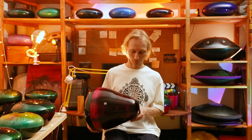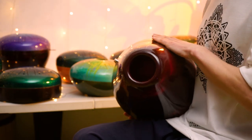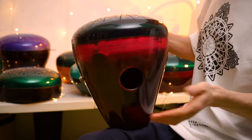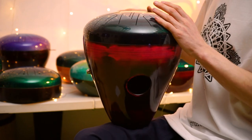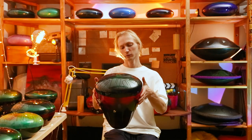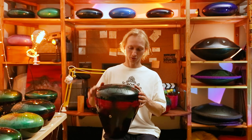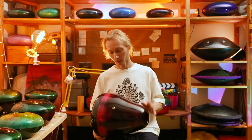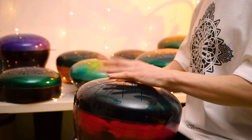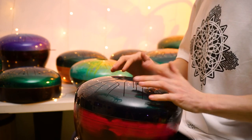It also has two holes, here and here. If you place it on a desk, the sound will anyway get out of the side hole and you won't muffle it much. However, it's not that comfortable for you to place it on a desk due to its size and shakiness. Nevertheless, its sound is almost perfect. In fact, it's nearly ideal.